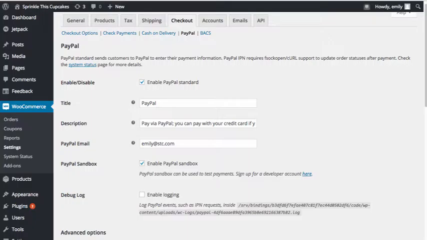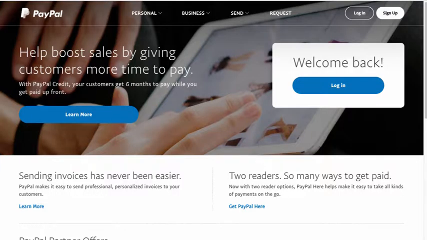So we're going to talk about how this integration is actually done, and then we'll talk about the options that WooCommerce is going to offer in conjunction with configuring the PayPal settings. In order to integrate PayPal into your WooCommerce store, you're going to need to set up a PayPal account. Setting up a PayPal account is free, and you may already have a PayPal account. If you want to ensure that users can send payments to your store, you're going to actually need to create a business account. The business account is pretty easy to set up, but it is a little bit more involved.